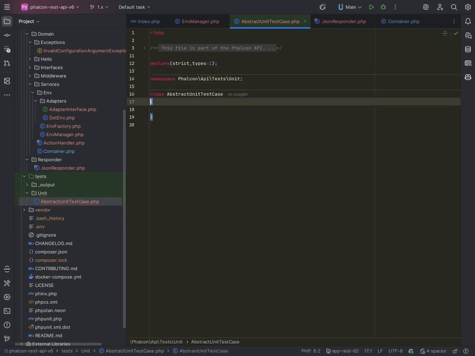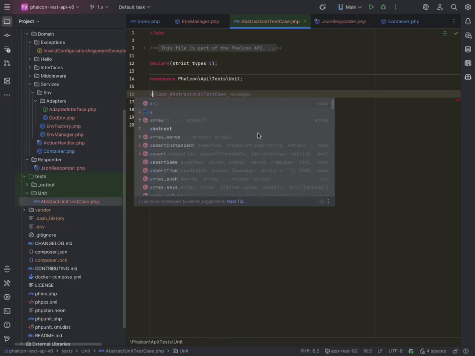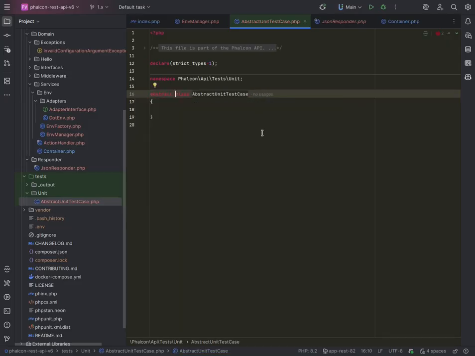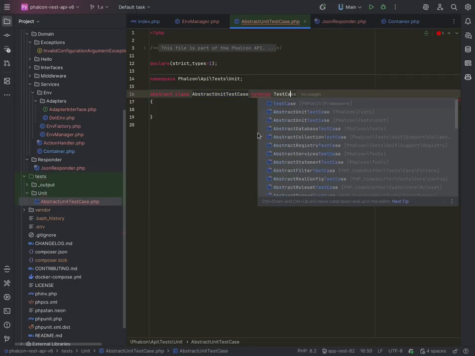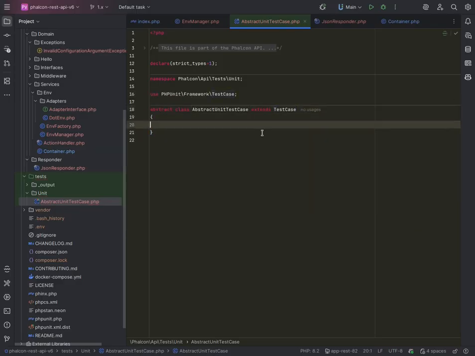And this class is going to be abstract, and then it will extend test case from PHP framework. Alright, and we're going to use this to help us later on with additional things that we want to help us with our tests, setting up the tests and so on and so forth.